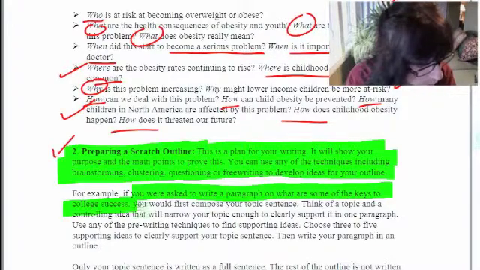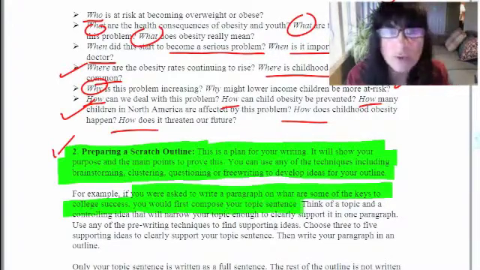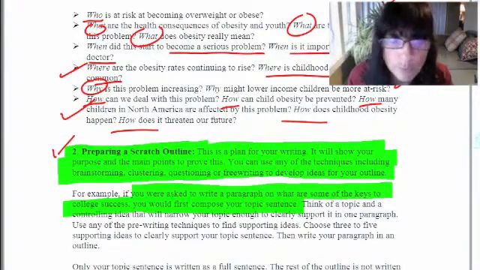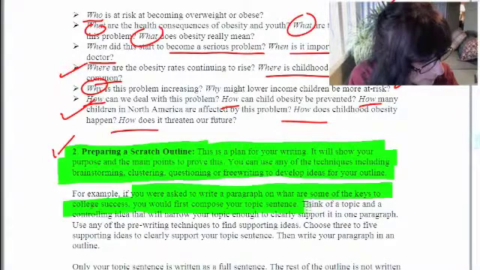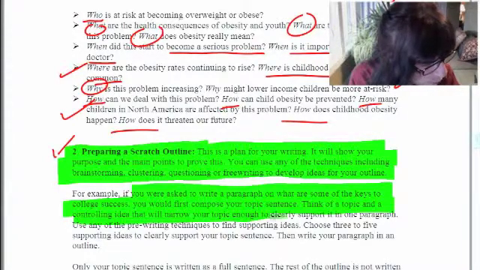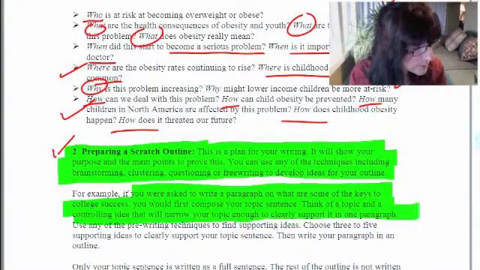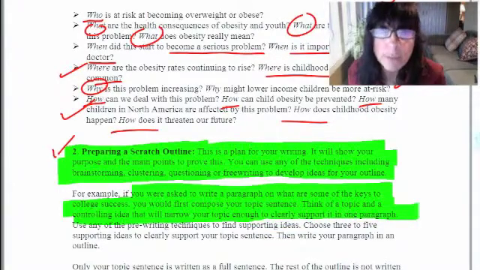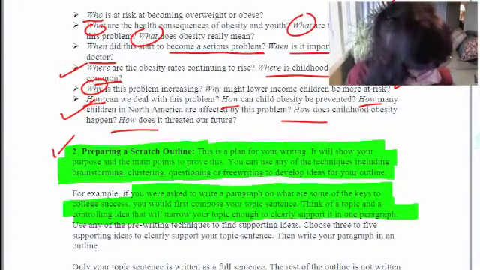So the first thing you would do is to compose your topic, your opening sentence. What are you proving? That's what you would start with. What do you want to prove in this piece of writing? So you think of a topic and a controlling idea, and then you're going to narrow your topic enough so that you can clearly support it, and we're doing an outline for one paragraph. We'll start simply with one paragraph.